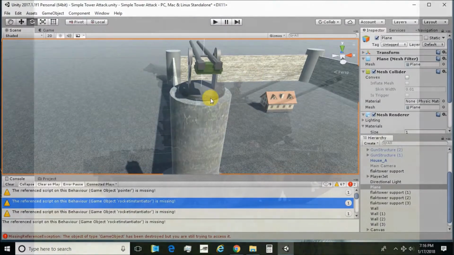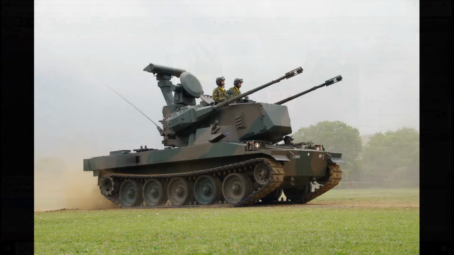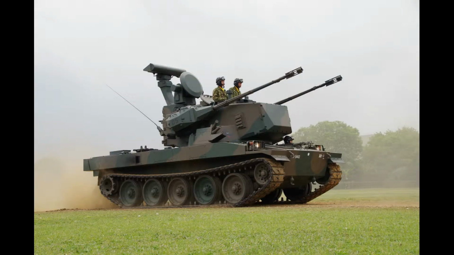You could take this same code and apply it to, for example, some sort of an anti-aircraft installation that was moving.